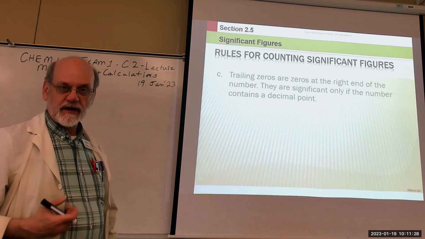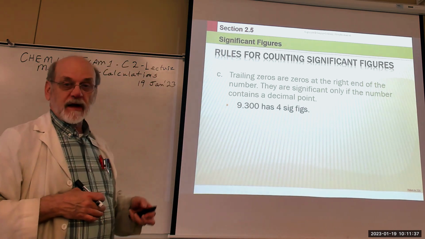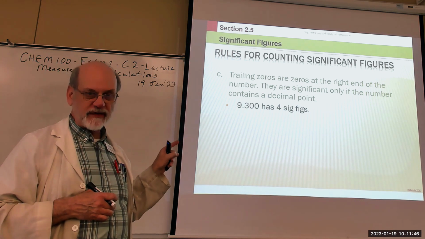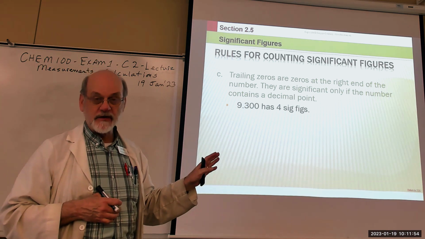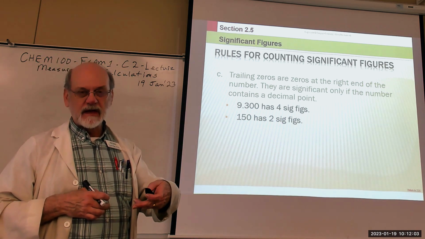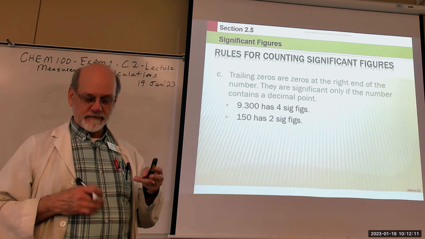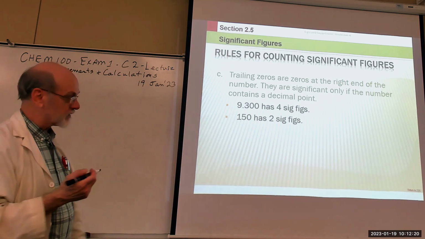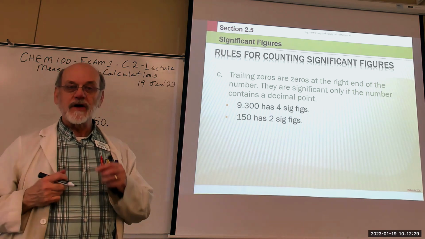Okay? Then let's move to the right. Trailing zeros. You've got 2 types of trailing zeros. One trailing 0 to the right is there with an explicit decimal point. If there is an explicit decimal point in the number and you have zeros to the far right, then all of those zeros are significant. They must be counted. So this number has 4 significant figures. If you don't have an explicit decimal, then the zeros don't count. So this number, 150, has 2 significant figures. Now, what if you meant, when you made the measurement, that all of your digits are significant? Then all you have to do is put a decimal there. Now you have 3 significant figures.